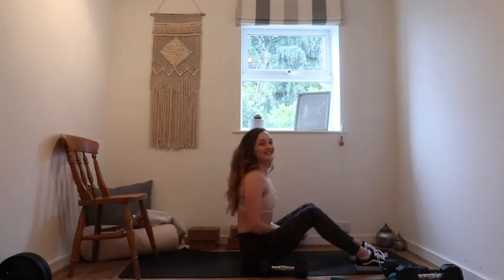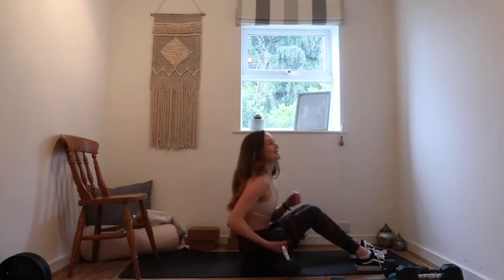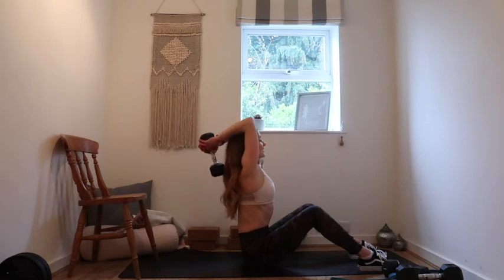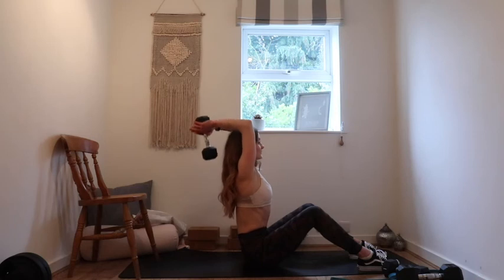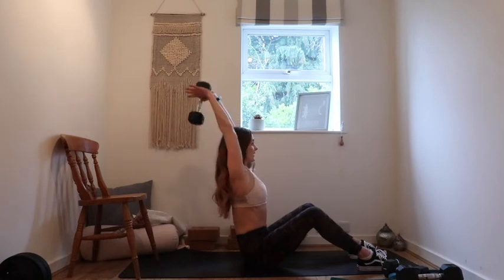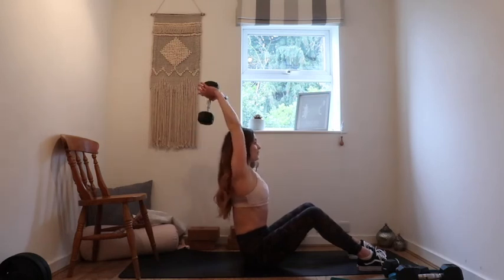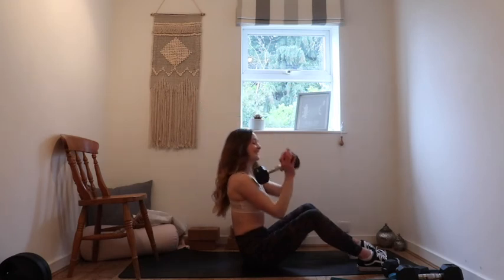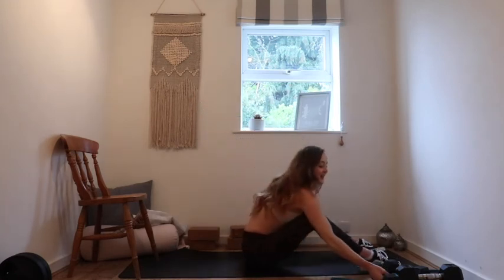Big breath in. Okay, grab hold of your weight, bring it overhead. Little lean back, reach through the crown of the head. Inhale, lower. Exhale, extend. 10, 9, 8, 7, 6, 5, 4, 3, 2, 1. Pop your weight to the side and come down to lying on your backs.